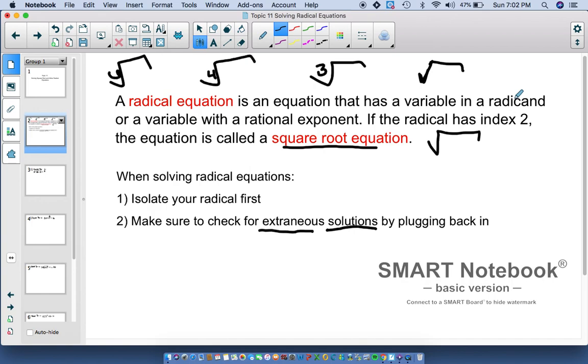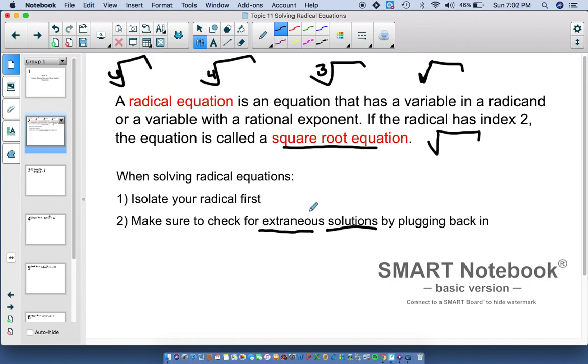So unfortunately, it's an extra step, and sometimes it's a long extra step because you have to go back and plug things in, and sometimes you'll have more than one solution, so you're doing the plugging in twice. But it is important that you do that, okay? So those are the two main things I want you to remember. So pause this slide if you haven't jotted these down. Make sure you write them down in your notebook.